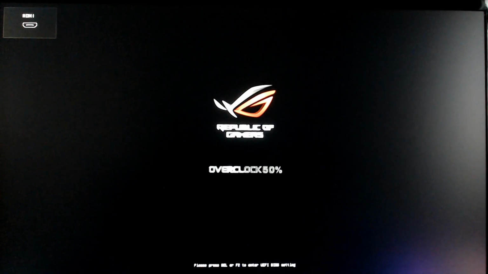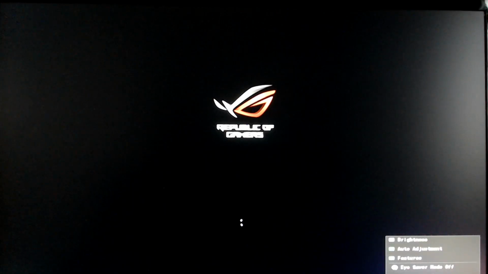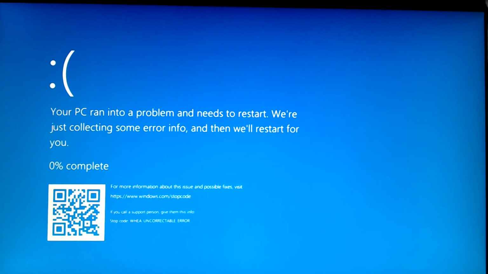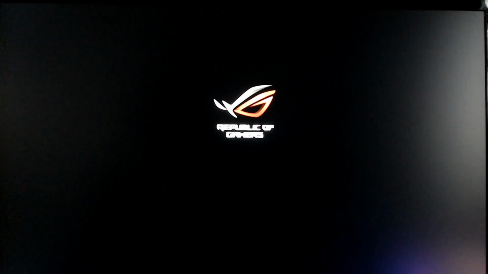The PC will restart and come back up, and as you saw there on the screen, it will give you a preview on the boot up menu of what kind of overclock it is achieving, or attempting to achieve. And as you can see, the 50% overclock up to 5.4 GHz did not really turn out well. It crashed immediately on loading, and on the second load attempt that you are seeing now, it just completely froze.